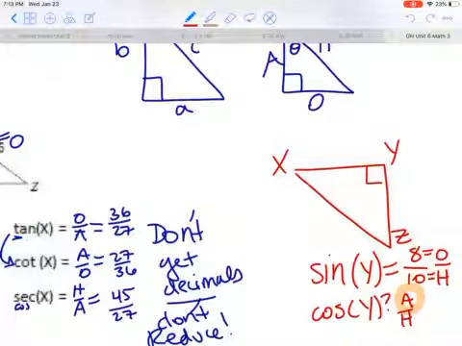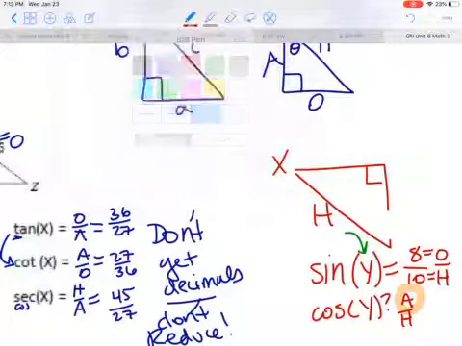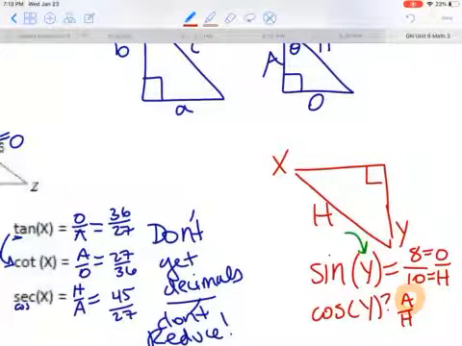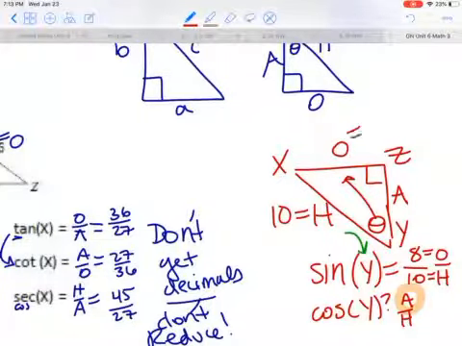So, let me go a step back. So H, we're looking for angle y. Oh, I marked that wrong. Let's make this y. So erase that, make that y, make that z. My bad. So let's mark this as our angle. So this is O, leaving this side to be A. So we know that's 10, that's 8, and that is our unknown.